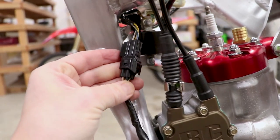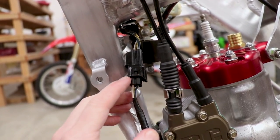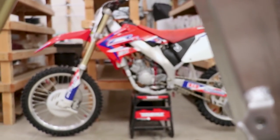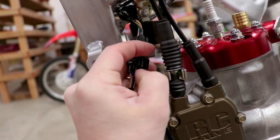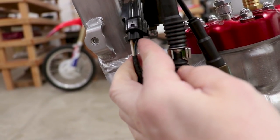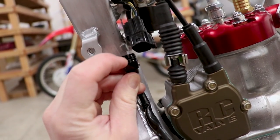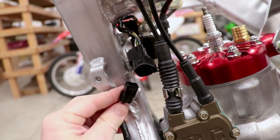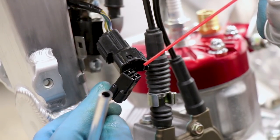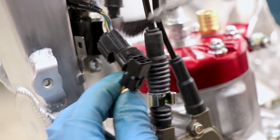The next thing I'm going to dig into is the dielectric grease I put inside the connections. I've always done that — did it on the 125, never had an issue — so it's probably not the problem, but it is a possibility. I'll pull this connector apart. Inside we've got the terminals, and I put grease on those. I'm going to take some contact cleaner and a small acid brush and clean those up — squirt a little contact cleaner inside and work it around with the brush.